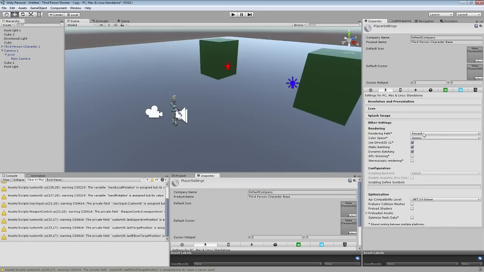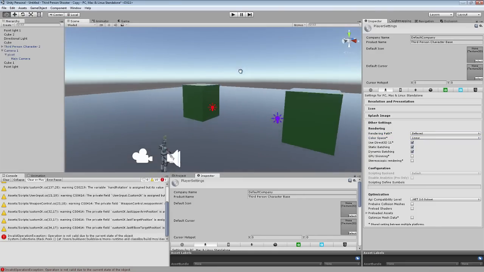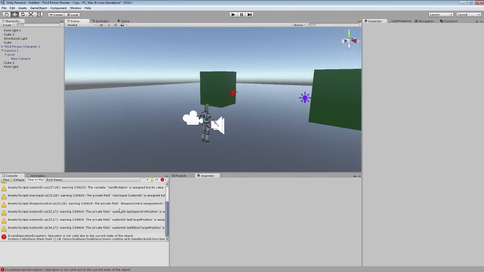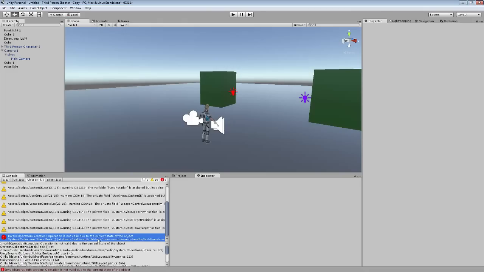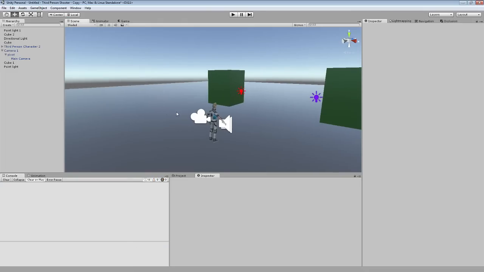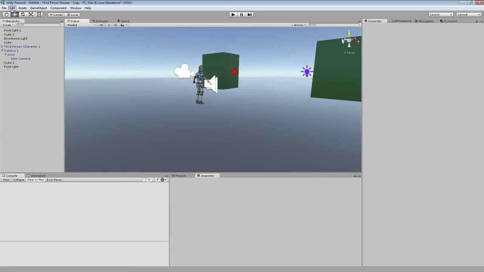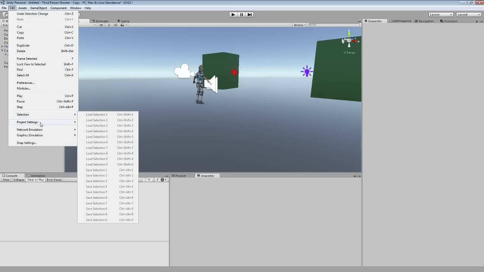Let's change our rendering path to deferred, and let's make our color space linear. Get an error, but anyway, doesn't seem to be that important. Let's see.